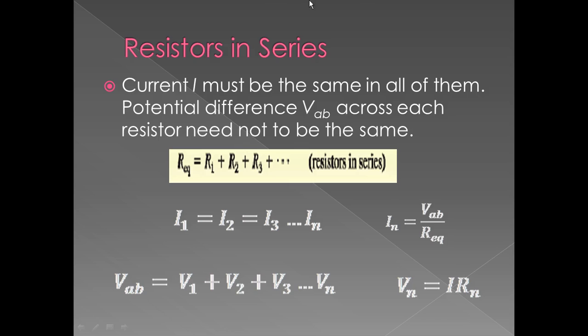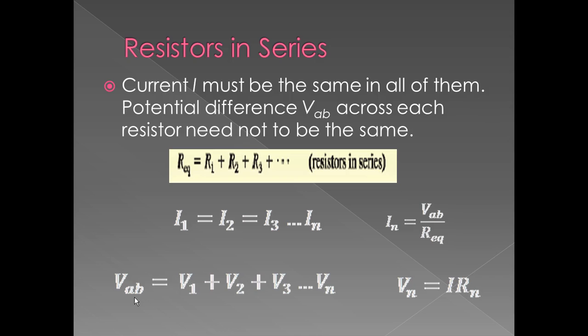So as a property of resistors in series, V sub 1 plus V sub 2 plus V sub 3 plus any number of voltage drops in the given set of resistors in series, if you sum that up, should be equal to the total input energy provided by V sub AB.